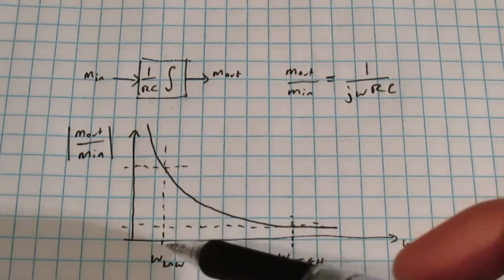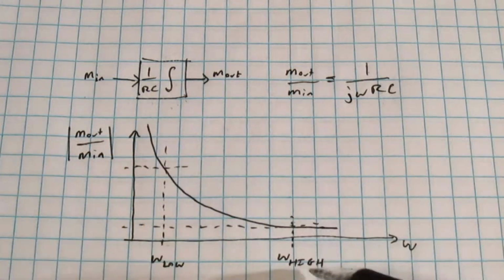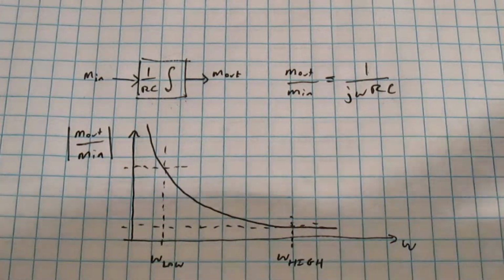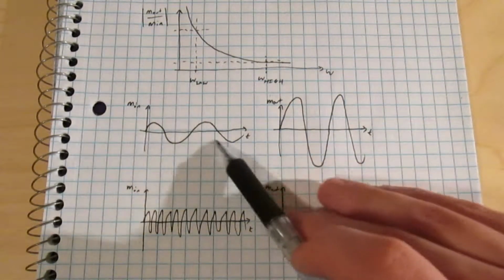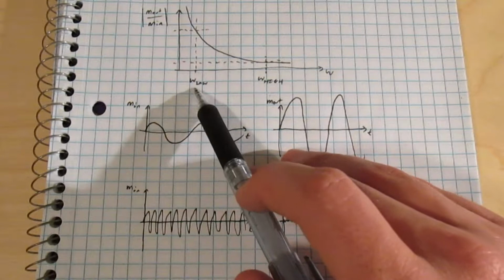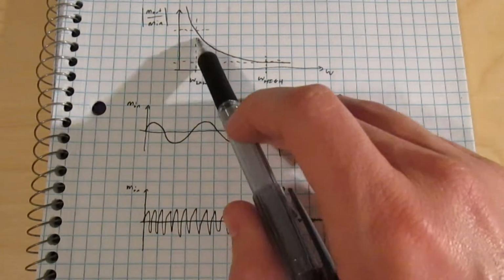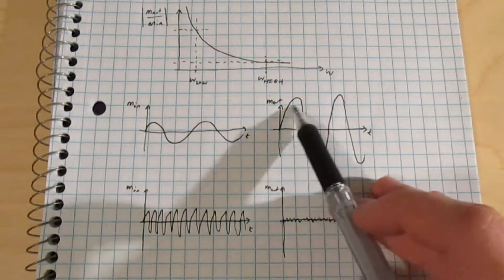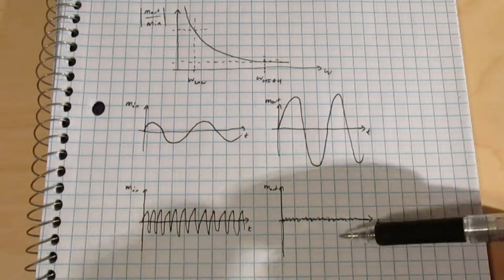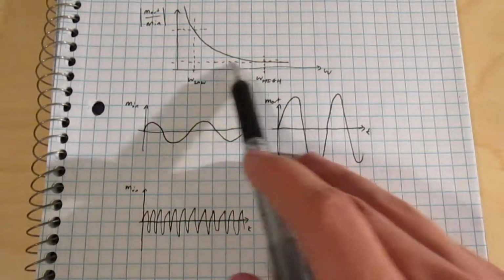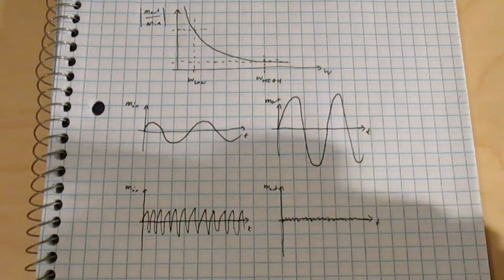So you can see that for a low frequency it has a high gain, and for high frequencies it has a very low gain. And to give you an idea of what this looks like, if we have a slowly changing signal at the input of a frequency of omega low, you can see it has a high gain, which means the signal comes out larger at the output. And for a high frequency signal, which changes really quickly, we can see it has a very low gain, so it actually comes out smaller at the output.